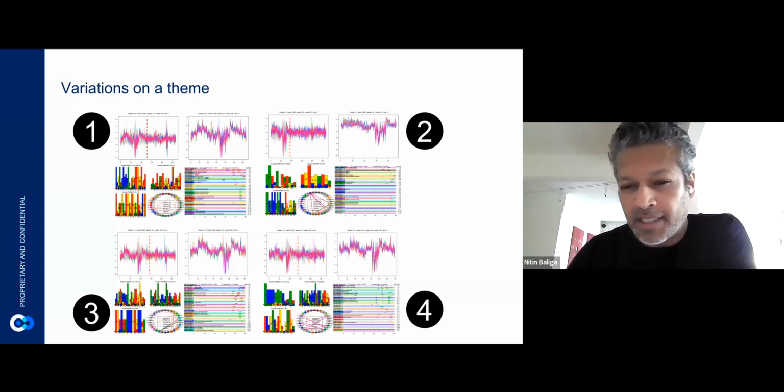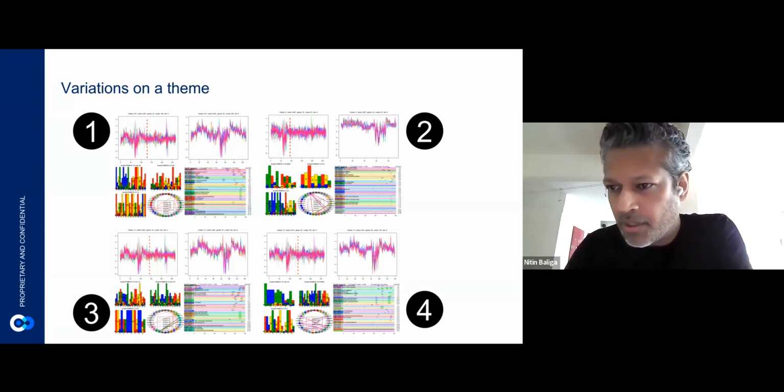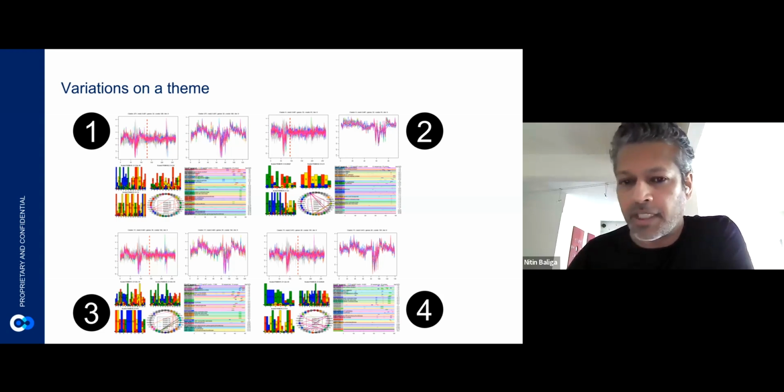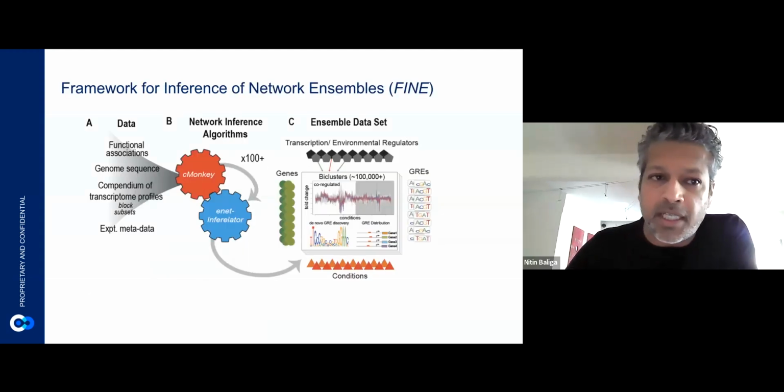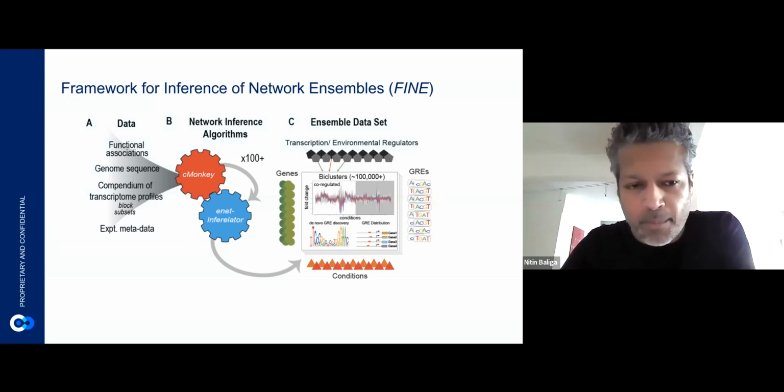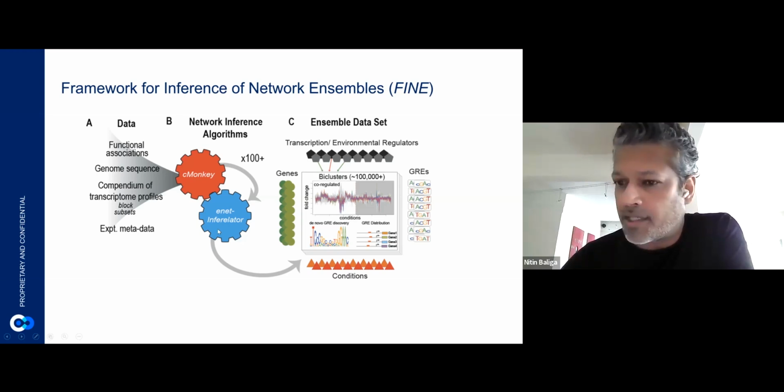What I imply by that is, in some contexts, you may have a unique composition of a module, and in that context, the regulatory logic that is operating is slightly different. So you have subtle differences in the conservation of the cis regulatory motif for the genes in that particular module, and so on. To figure out whether it's technical or biological, we need some probabilistic assessment. For that reason, we developed this approach, which we called at that time the framework for inference of network ensembles. The basic idea is you run biclustering and the network inference hundreds of times.